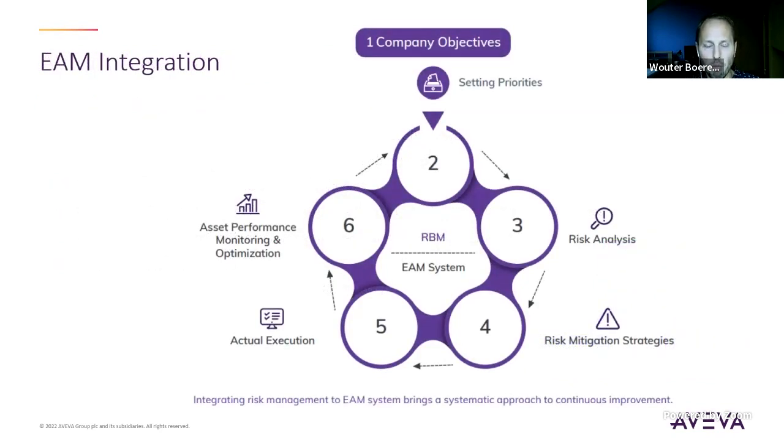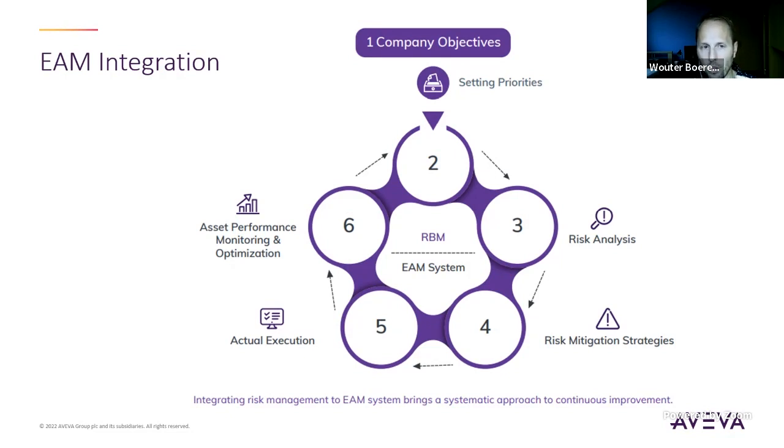And that's also one of the drivers to be here today with Ultimo, why it's one of our partners, the EAM system and ASO from AVEVA in particular. We have not only a process but also system integration, where the cycle would go from the company objectives with the risk assessment for prioritizing critical assets, and in-depth risk analysis to identify critical failure modes, and then the implementation of the strategies in the EAM system, where the execution for those maintenance strategies will be managed. The capabilities from an EAM system can be used to drive further optimization, and then you can close the loop again by reviewing your strategies, by keeping it evergreen.